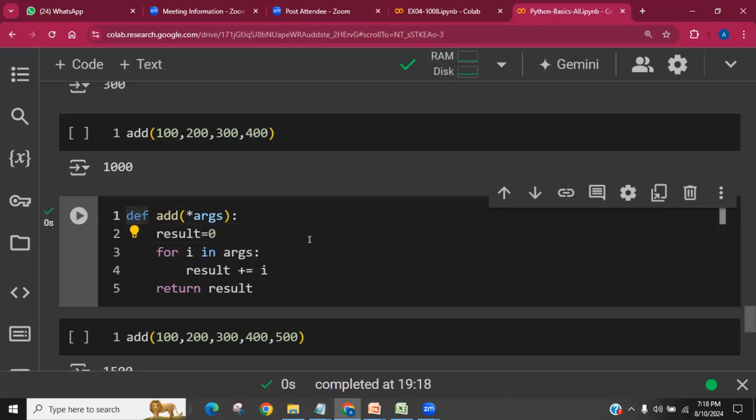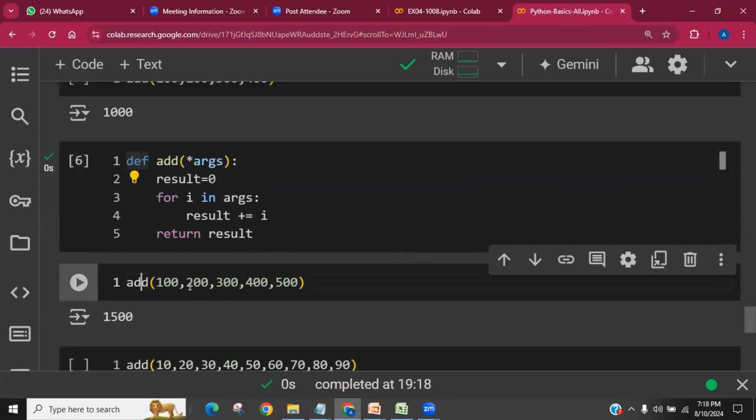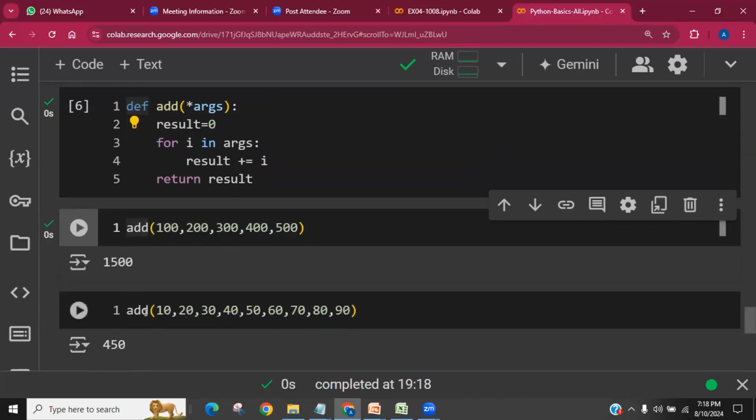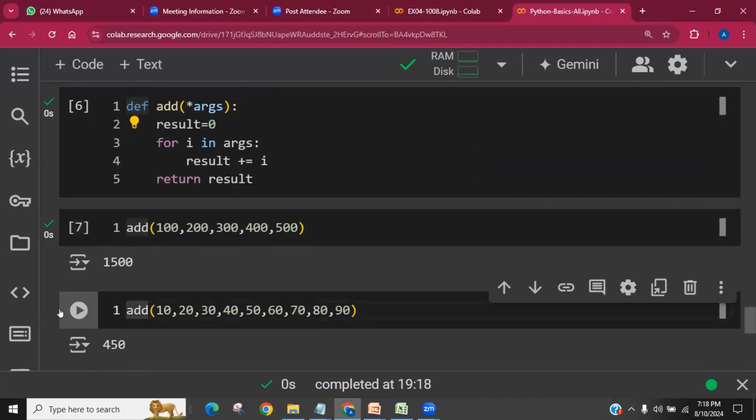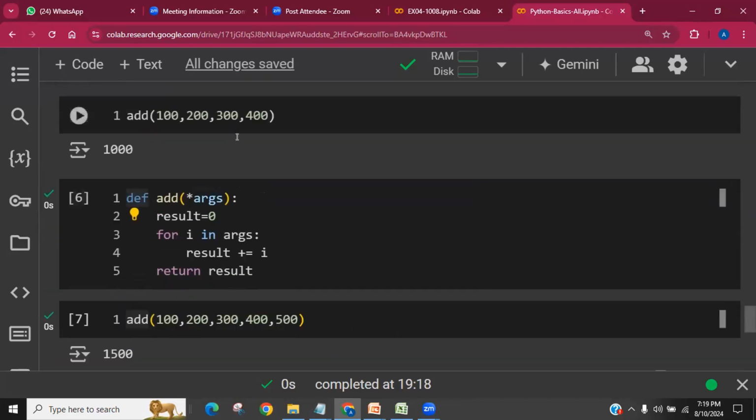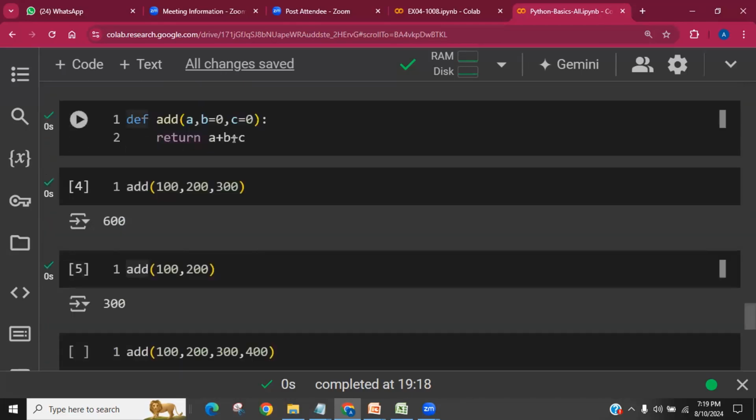Now here is a call. I have 5 arguments. It runs, and that's the result. It can be any number of arguments. So here are about 9 arguments, and the value is there. In Python, you will often see star args because developers don't want to restrict to a fixed number of arguments or even default them.